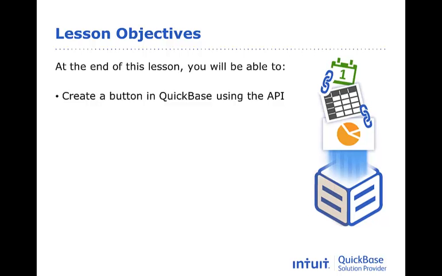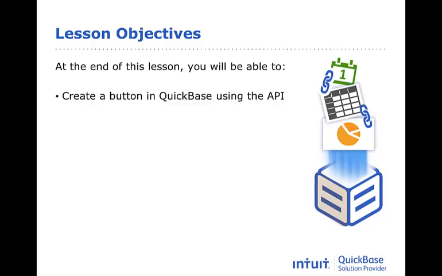In this lesson, you will be introduced to API calls in formula URL fields, which will help with process automation within an application. At the end of this lesson, you will be able to create a button that will execute an API call. Adding formula URL fields that contain API calls is essential in automating business processes. With these field types, you can add records to tables and edit records, which will improve workflow.